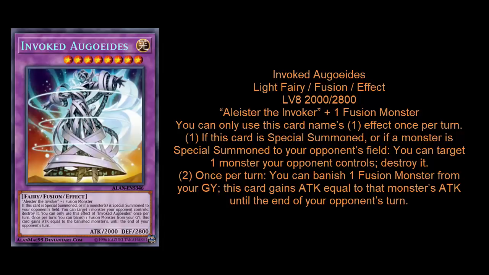The first thing I need to point out is this card works almost identical to Black Rose Moonlight Dragon, at least when it comes to the first effect. Essentially, when you special summon this card, you're going to be able to take out one of your opponent's monsters, and then when they special summon a card to their side of the field, you're going to be able to take out another one of their monsters. Again, pretty much the same as Black Rose Moonlight Dragon. That card just bounces, this card actually destroys, which isn't quite as good, but still pretty impressive.